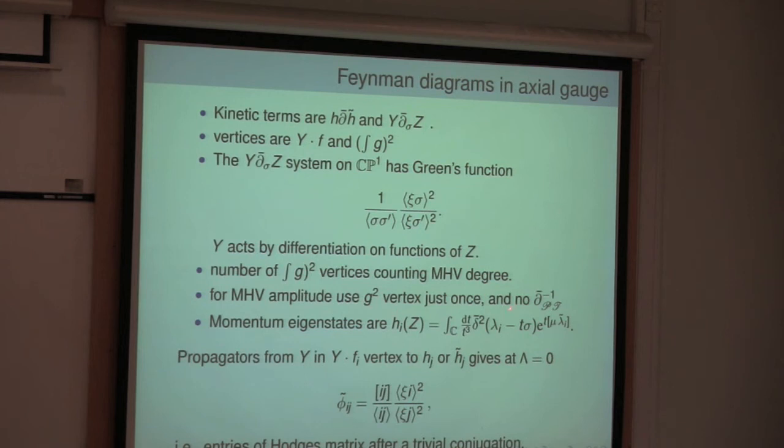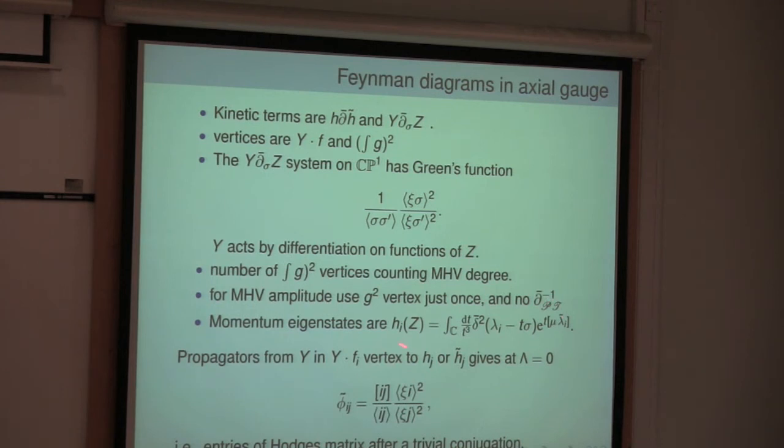And then with that, you see that the g has to appear twice. We can't have any d bar inverses because you'd lose one of them, and we know that that vanishes. So we don't use the propagator for h d bar h tilde. We only use the propagators that are, in some sense, going up and down the Twistor Riemann sphere. And it's only next to MHV that we'd need to use this propagator once. We'd have two of these vertices and one of those.